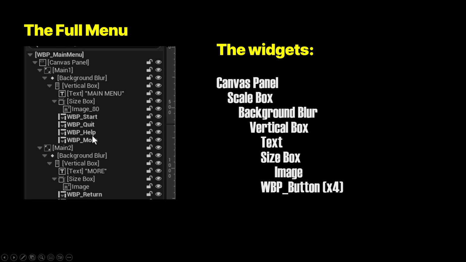Once this is created, all we have to do is duplicate the scale box, and before you know it, we have virtually all this work that was done here replicated in just a couple of seconds. With some modifications down here, we can easily finish out the more menu. So this is the overall structure, and what we're going to do now is just this part right here. So without further ado, let's jump back into our project.